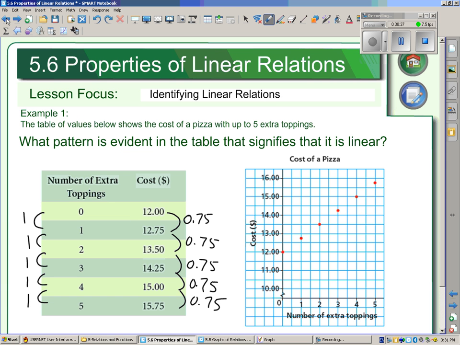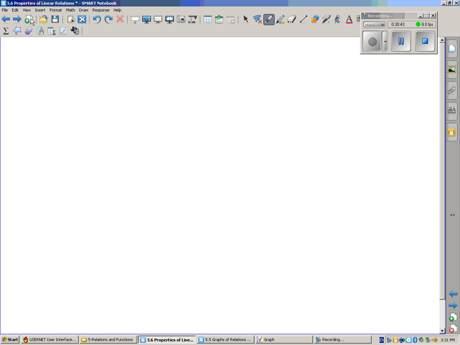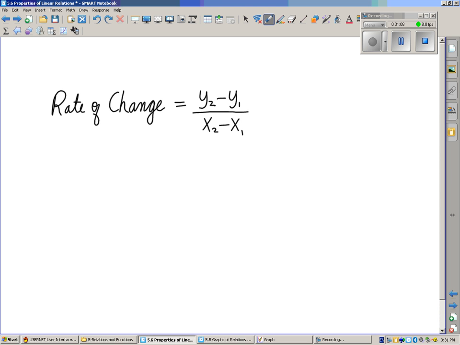I kind of want to put that into a formula for you. You're going to see it. You've probably seen it before. But let's look at this, a rate of change. If I take the differences in those y values, so this is saying I'm going to take two different y points, they could be coordinates, they could be in the table of values, and I subtract them. I take the differences in the two x values and subtract them. If it's the dependent divided by the independent, I get the rate of change. You've seen this before. I know you have.